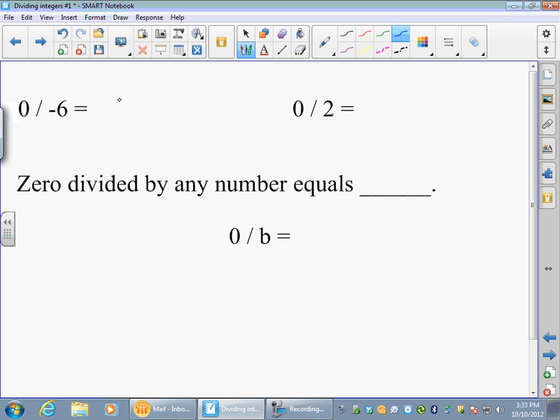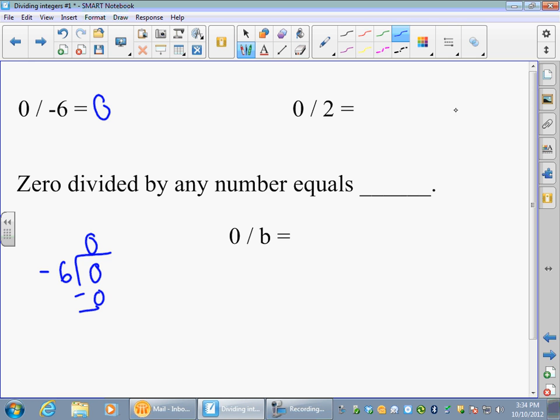All right, now we got to talk about division with 0. Okay? So what is 0 divided by negative 6? Well, if we look at it like we're doing on the front of this, the 0 goes underneath. The negative 6 would be outside. So what we're asking ourselves is, what times negative 6 gives me 0? Well, that's easy. 0 times anything is 0. So 0 times negative 6 would be 0. It goes in exactly 0 times.